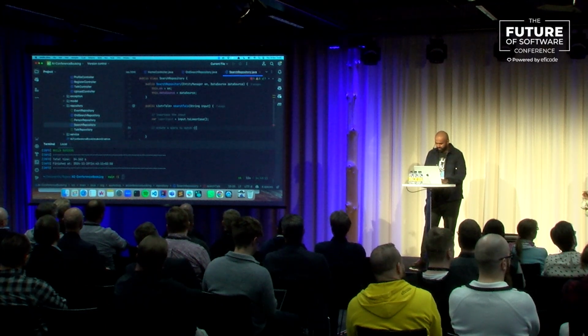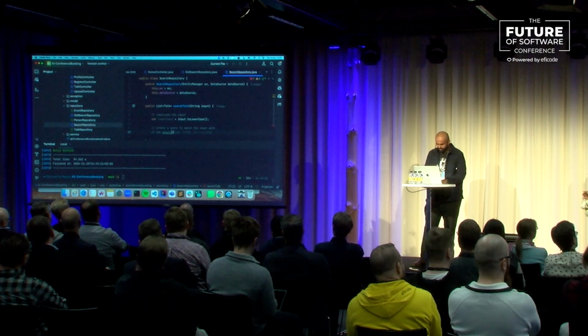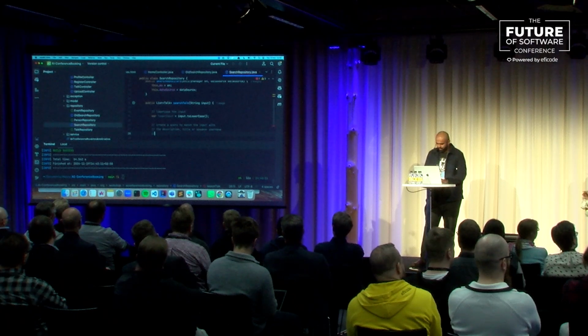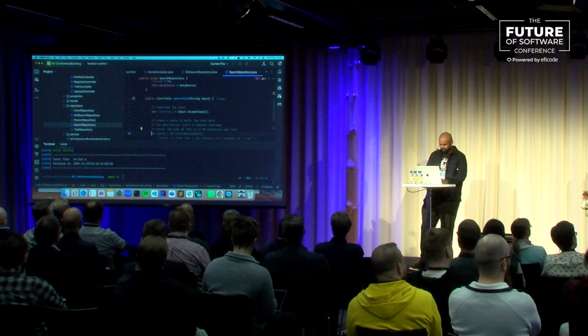To match the input with the, I'm going to make maybe another line with the description, title, or speaker, username, and format the code so that it is 80 characters per line, right? Just to make it a bit more readable.